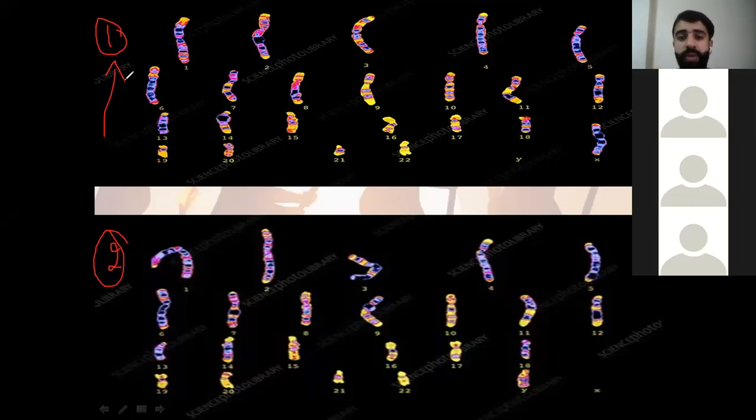Thank you, Yusuf. What do you think? Does this belong to a male or female? Number 1 belongs to a male. Male. Why? Because there's a Y. Where is the Y? There's not. This Y is missing. Sorry, we have only the X. So it's an X and O. So female. Here we don't have Y, so you can neglect this. We have only the X. It's for a female. Only for a female.